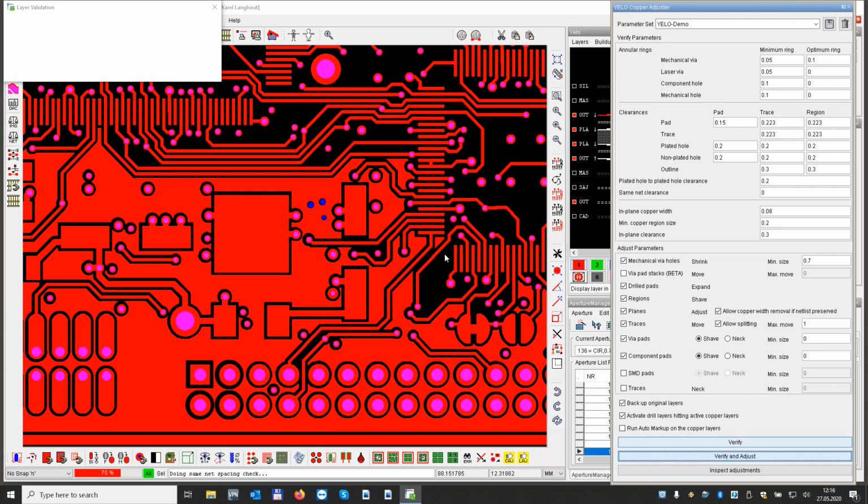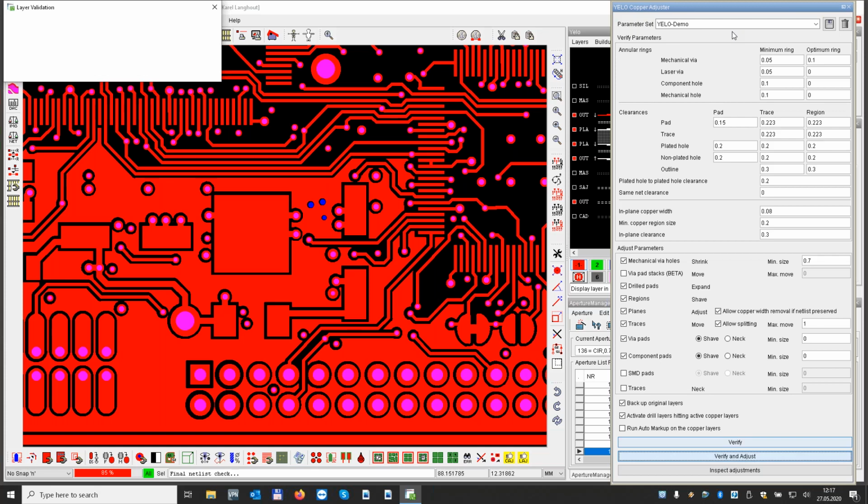You normally always use the parameter sets that I already showed in the beginning, and you will have different classes. So where your customer says, well, I have a board here, and it is in a 100 micron technology class. You can of course believe this customer and just say, okay, it will be 100 micron. And maybe you want then to try to get the whole board in 120 micron, because it will make it much easier for you to produce.